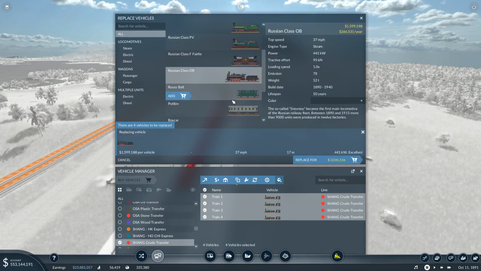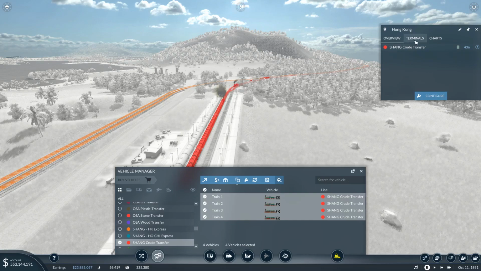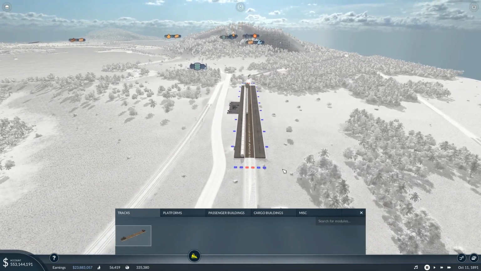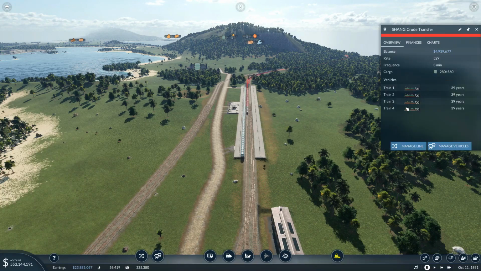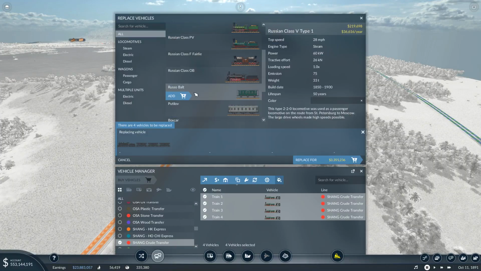Now, before I do any of this, how long is this station? Configure? Oh, I've no idea. We could potentially make it longer. I think we'll be okay for what we want to do. Right, give me this train again. Hello, train. Manage vehicles. Yes, we want to replace these with this Russian class OB.